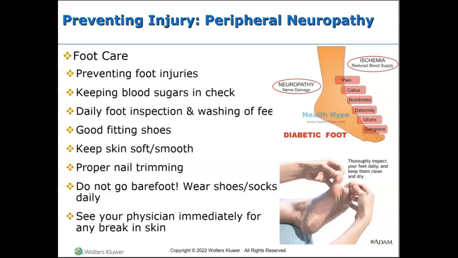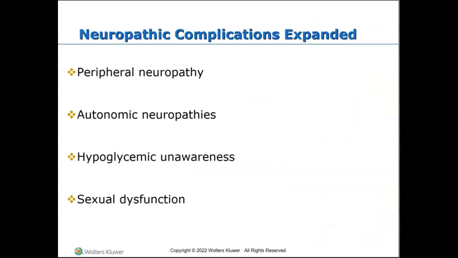Let's see, what else do I want to tell you? They should reduce their risk factors of peripheral vascular disease. They should never use home remedies to treat foot problems. Instead, they need to go again to a podiatrist for everything. And they should seek out immediate medical attention if they notice any area of compromise. So any pain, callus, numbness, ulcers, deformities, reduced blood flow, all of that, they need to seek out immediate help.